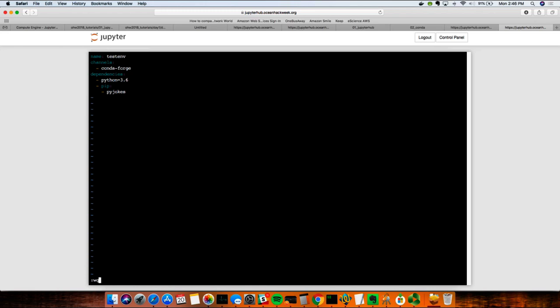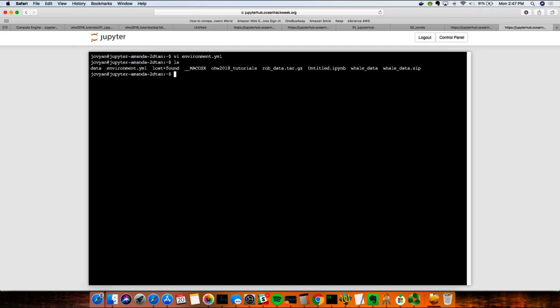But ideally, if you have more packages, you just put in dashes, whatever other package name that you need, NumPy, scikit-learn, or whichever floats your boat. Okay, and then you just save that, and then now you can see that there is an environment.yaml in my folder. And then to install that, just do conda-env create -f and then environment.yaml.